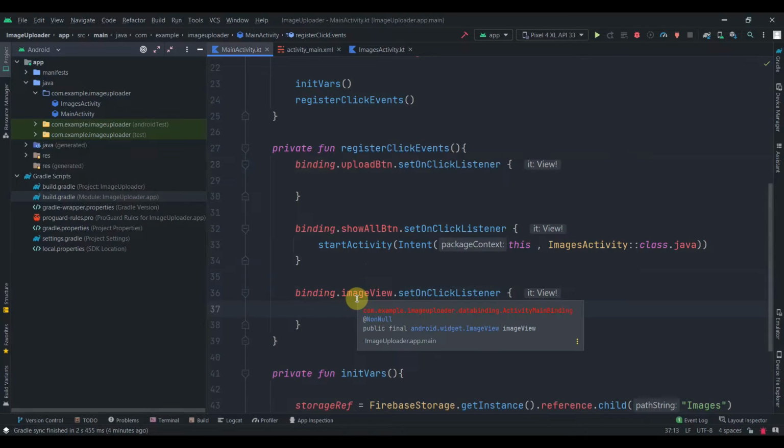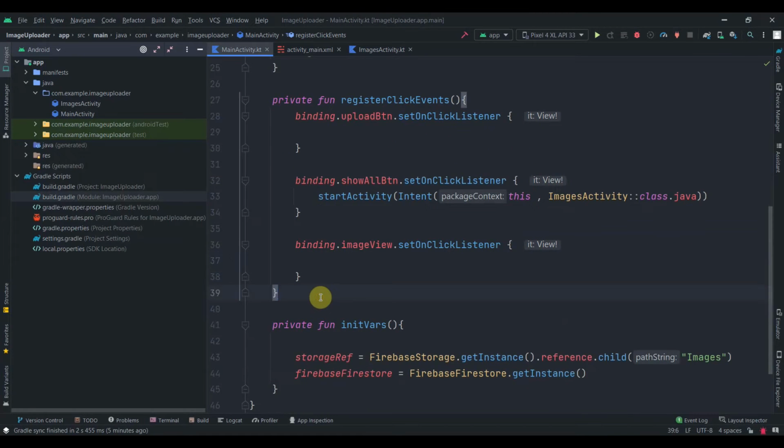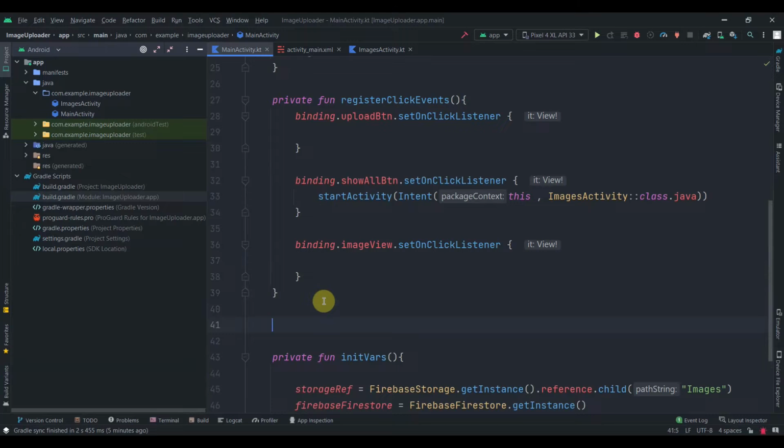So previously what we used to do to take images from the gallery, we would create one intent, and then with that intent we would launch startActivityForResult. So that was the old way. Now the new way is with activity launchers. Let me just create one activity launcher below here, and I'll show you how it is done.